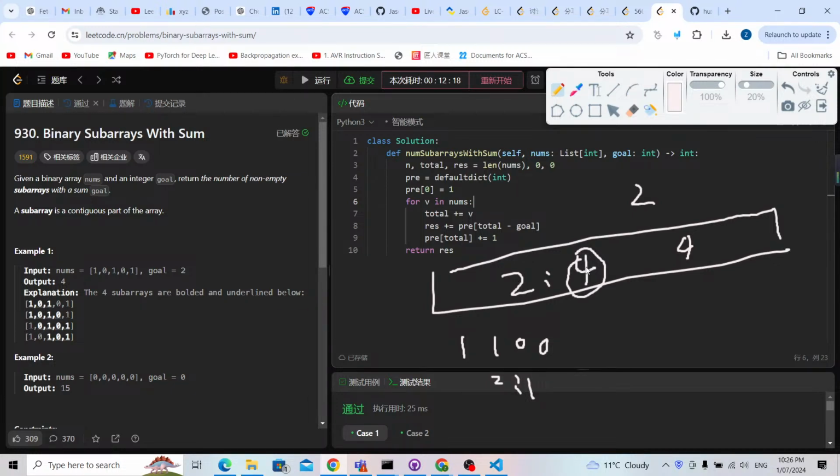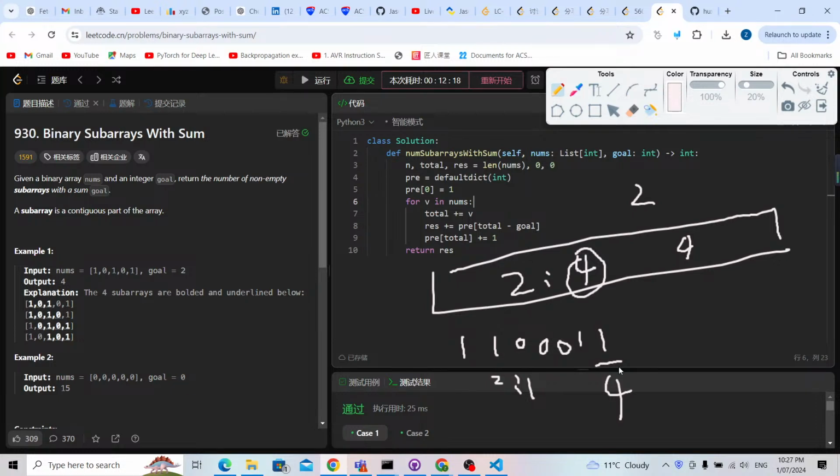So until we accumulated the values to 4, and next, if we find a value, maybe there's another one. So this is also 0. So up to here, as you can see, the total value is 4. Yeah, because 1 plus 1 plus another 1, this one and this one, the total value is 4.